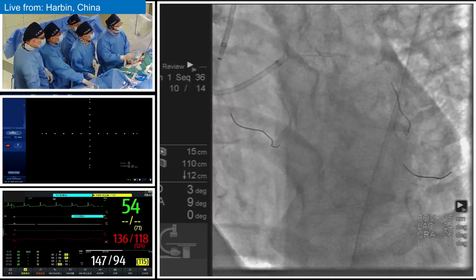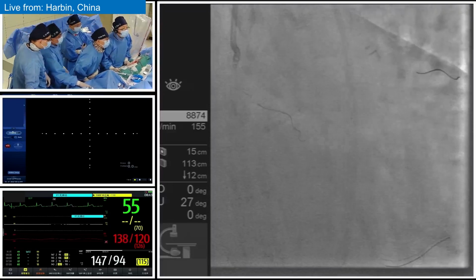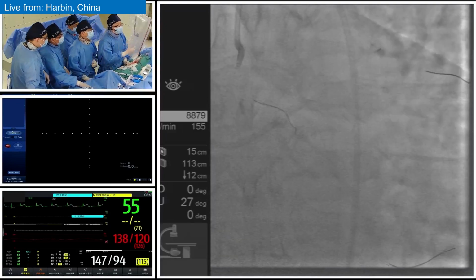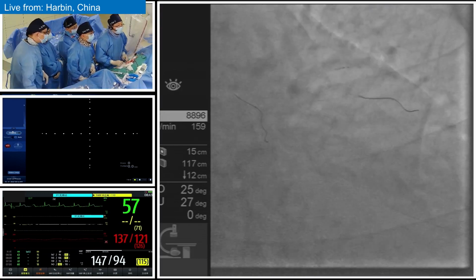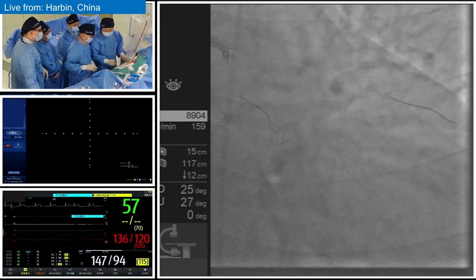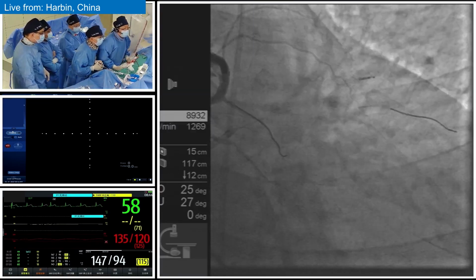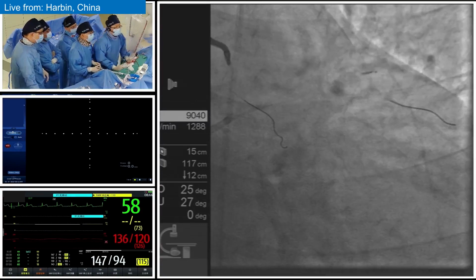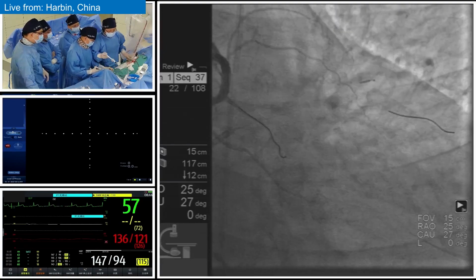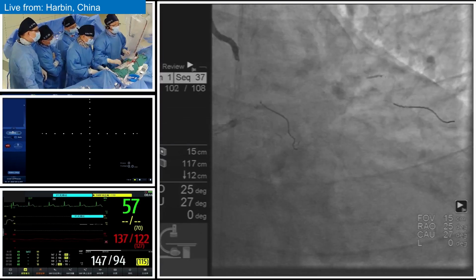So we can see that we are trying different kinds of projections to seek the best projection. In this direction, I think this should be in one line. Okay, that's fine. The bilateral sides of the stingray balloon coexist in the same line, which means that the whole balloon is in a horizontal situation, making it relatively easy to identify the puncture direction, which hole we are crossing, and which direction we are trying to go.